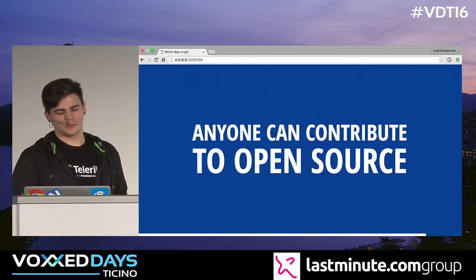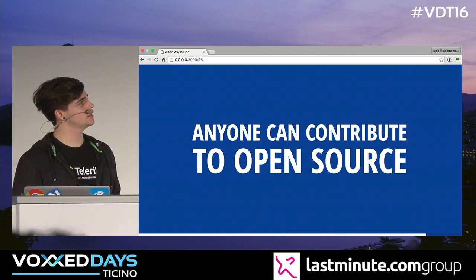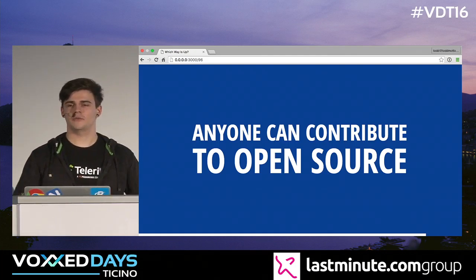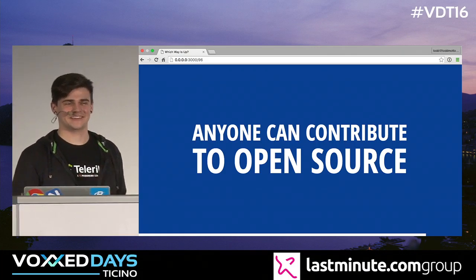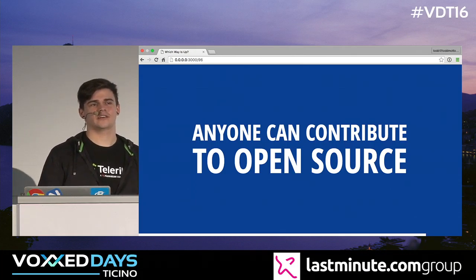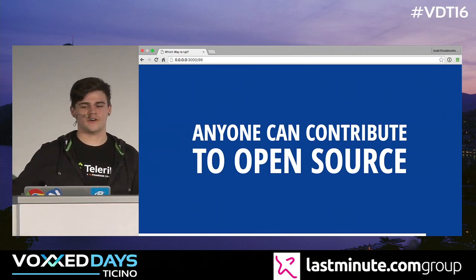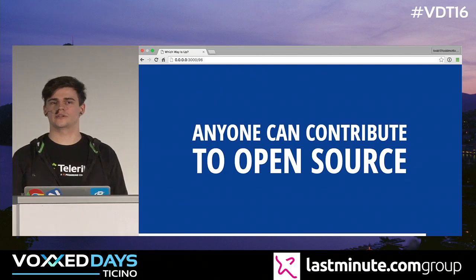So it goes back to this point that anyone can contribute to open source. It doesn't have to be a big contribution. A lot of people think, I mean, I'm not here on behalf of GitHub trying to make you write code for the internet. I'm just saying how good it is when you do. But anybody can do it, regardless of the size. It could be an 11-line left pad function that breaks the internet, or it could be a 500-line library. I mean, people like to create their own thing and put their own ideas on things.